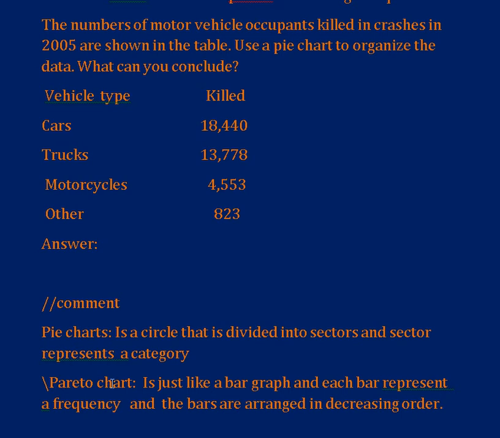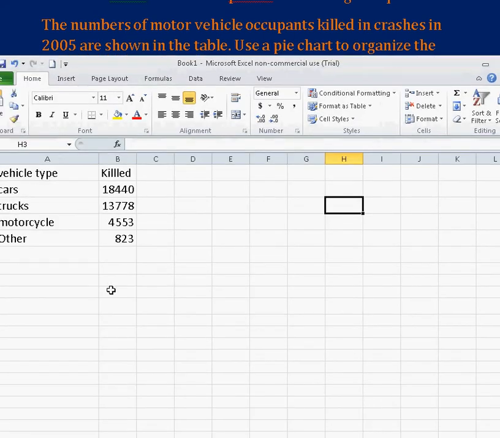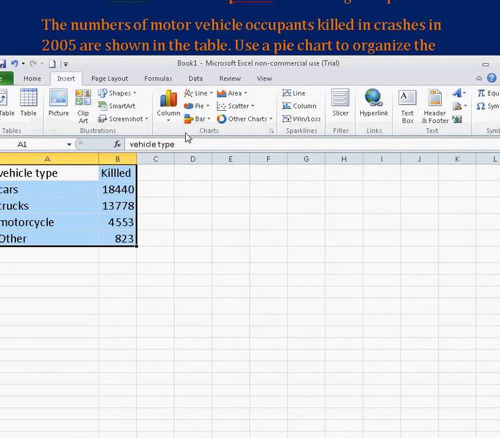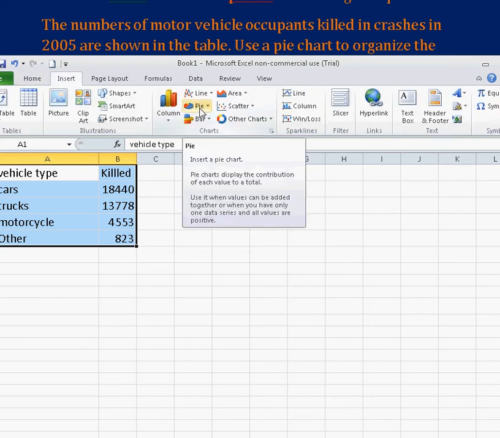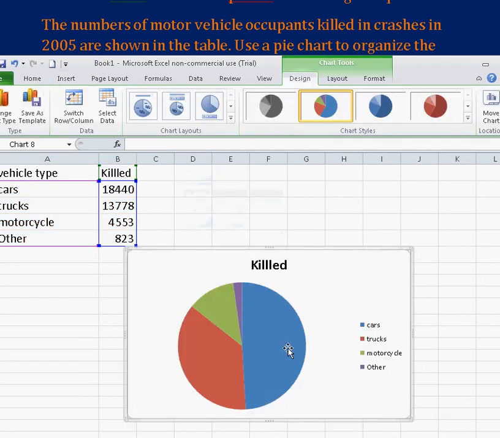You have the vehicle type and the people killed. I'll highlight all this information, go to Insert, click on pie chart, and choose 2D pie chart. It has a legend that tells you the blue means cars, and the other colors mean what you see here.